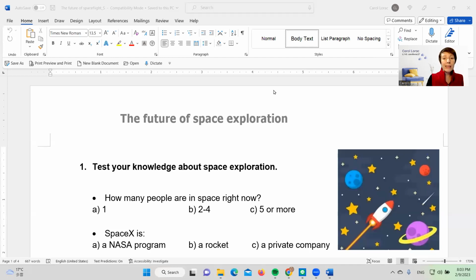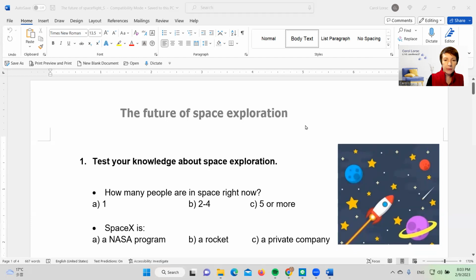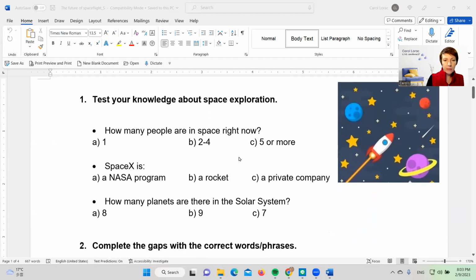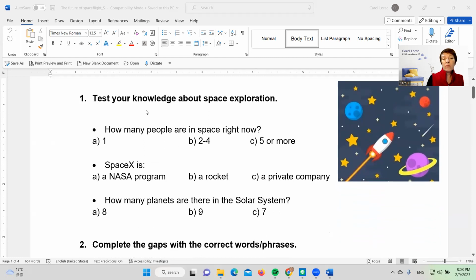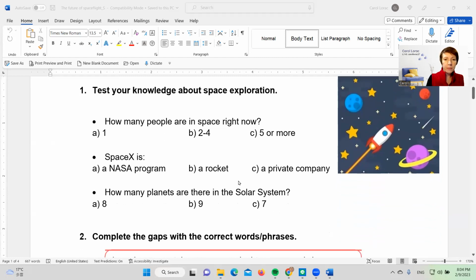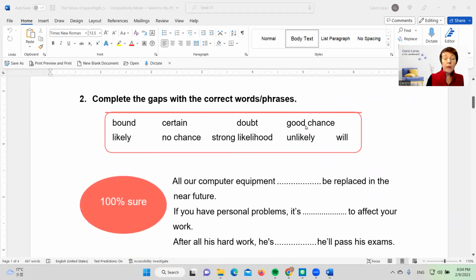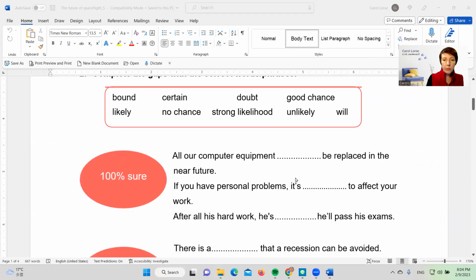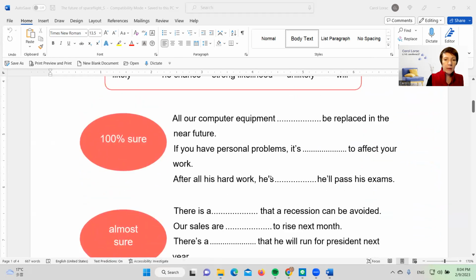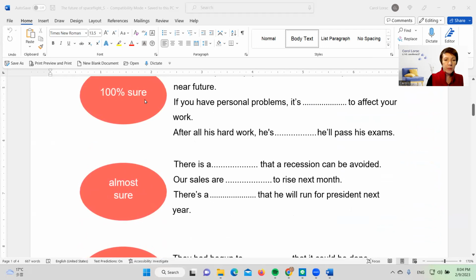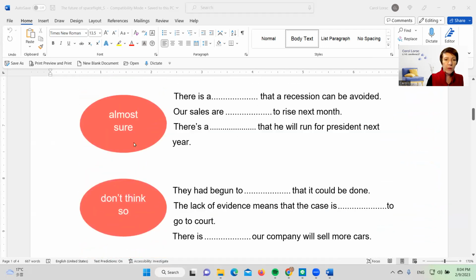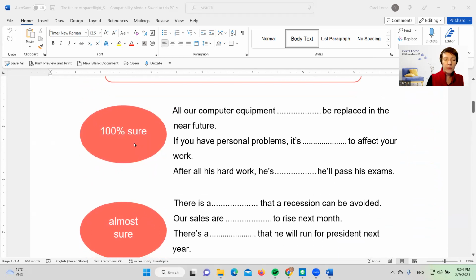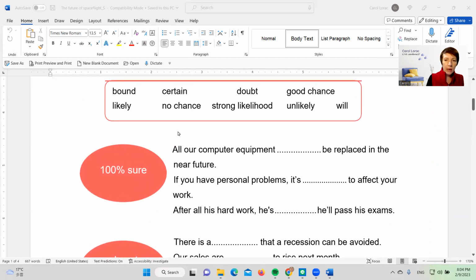Okay, so here is the next set of lesson material. You can see it's slightly different. Again, sort of like a warm-up, and then some phrases and words that you need to put in here. And at the same time, you've got here 100% sure, almost sure, don't know. So this is frequency and not frequency, degree. And these words, we use these words a tremendous amount. So you'd put them in here and you'd get an idea of their meaning.